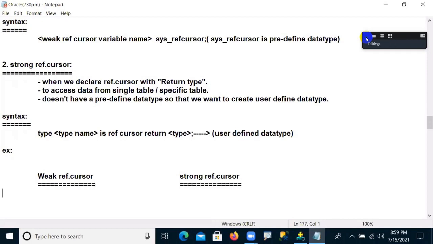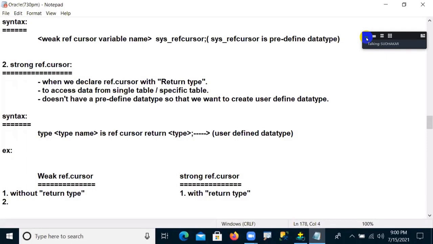Observe: the weak ref cursor is declared without a return type. So return type is not there, because it has a predefined data type itself. But for a strong ref cursor, whenever you declare it, a return type is compulsory, because it is user defined.